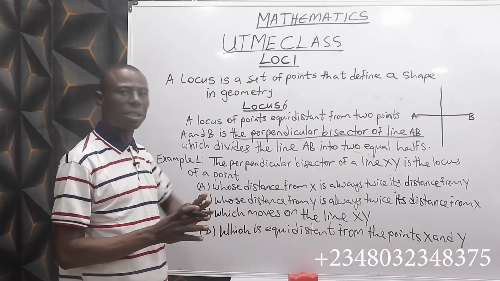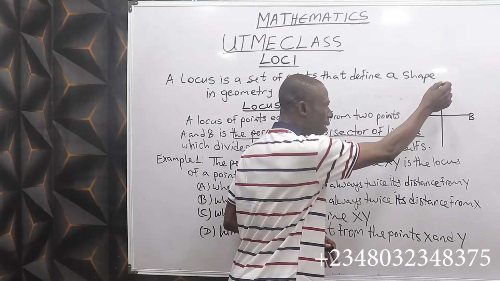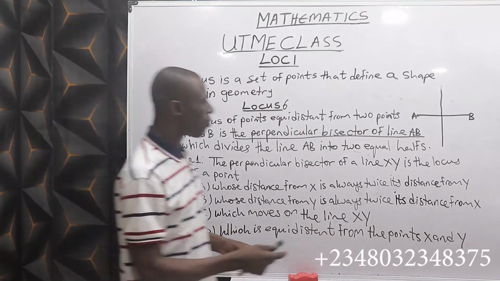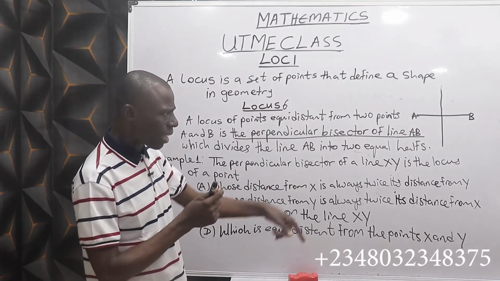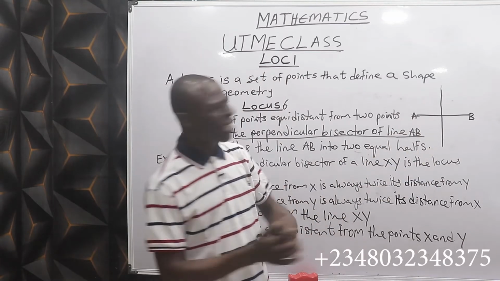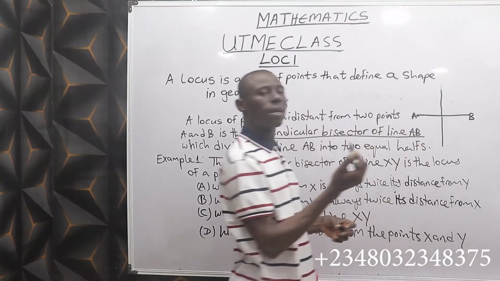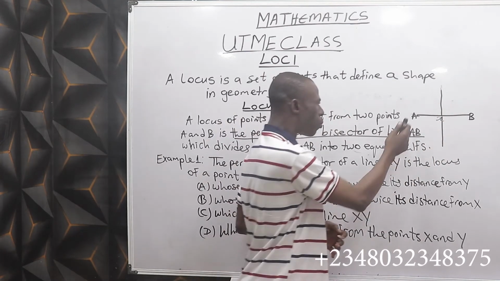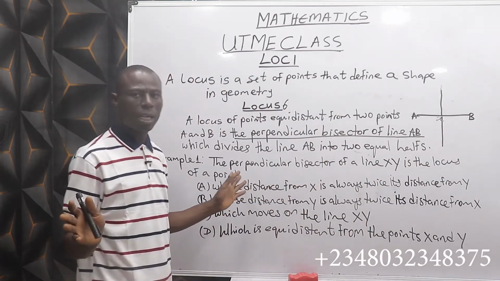So whichever description is used in the exam, you must be able to recognize that we are describing this dividing line, which is the locus of points equidistant from A and B. That is to say, that line has equal distance from A and also from B. The distance of this line from B is the same as the distance from this line to A. So if this point is X, then we say AX and XB are the same in length.